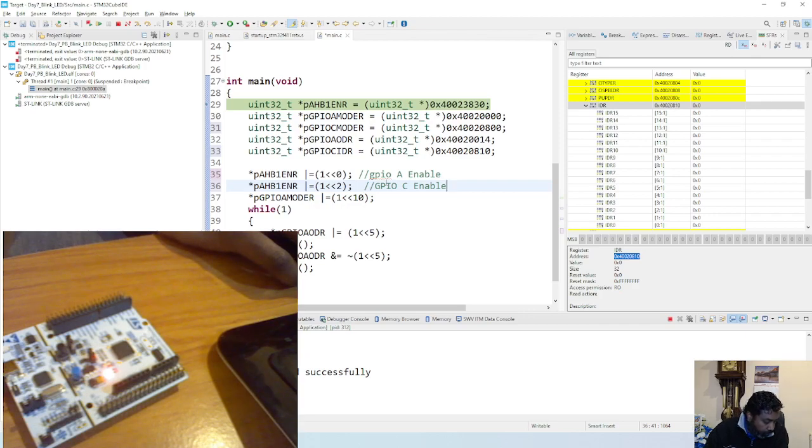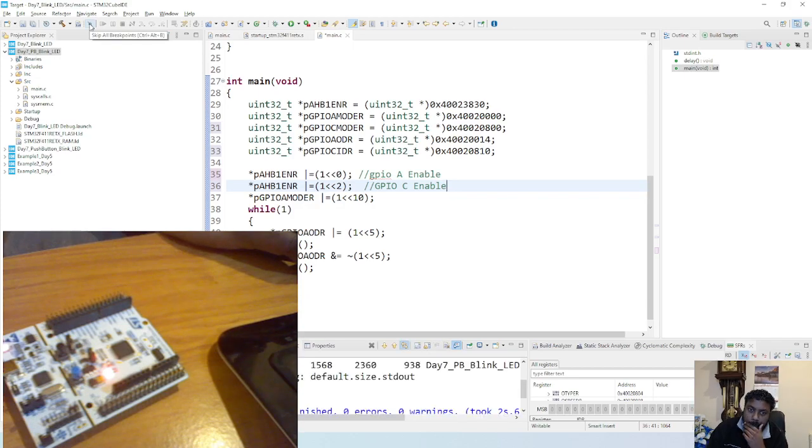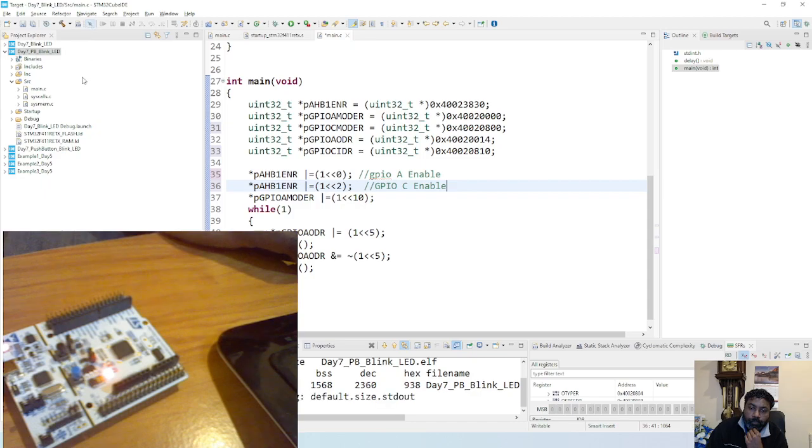So now let's see how this behaves before I get into anything. So I'll just go and terminate and relaunch to see how this behaves. I just want to show you the SFR.